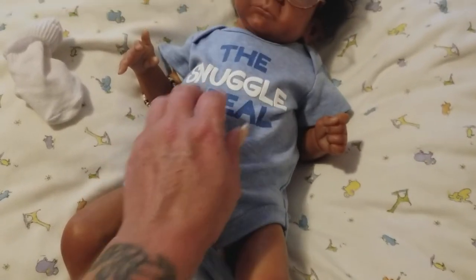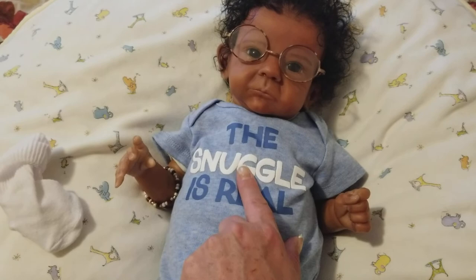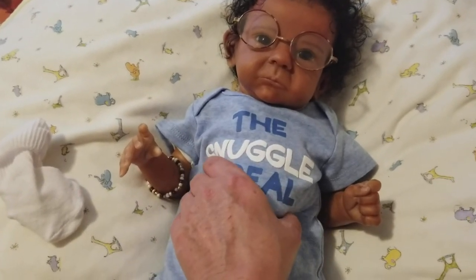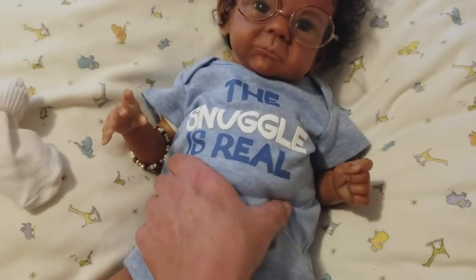And this onesie's been around. All the babies have worn it, but he hasn't yet. So the snuggle is real for this little man. Yes, it is. Look at that tummy. Yes, you're missing your glasses. What's that tummy?